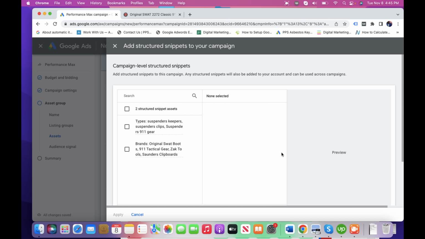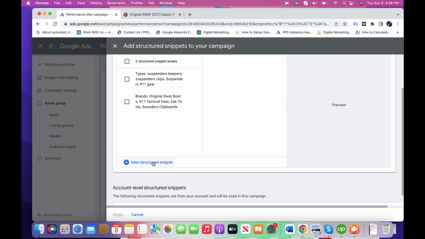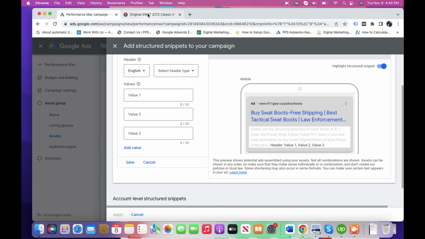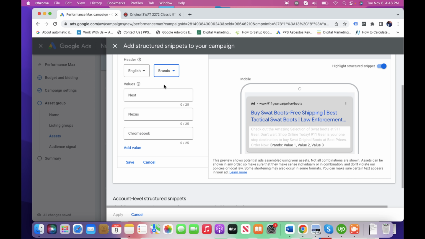Because it is dedicated to SWAT boot, it will be important to create a structured snippet that only targets the various products that you're selling. So I'm going to click new products, and under the headlines I'm going to select, it's not going to be brand, it's not going to be feature, maybe models of the tactical boot that we are selling, or brands of the tactical boots.